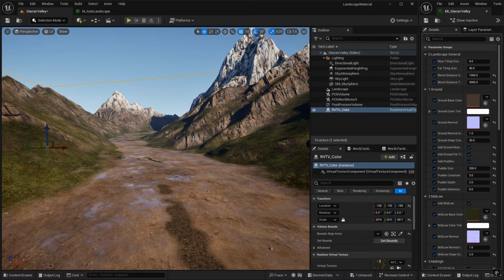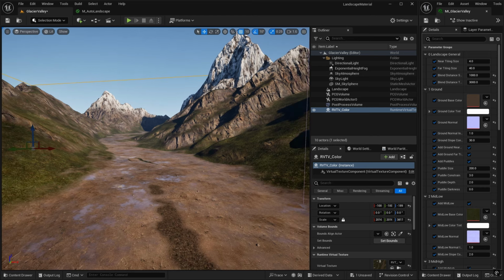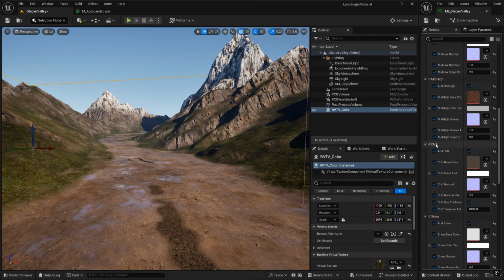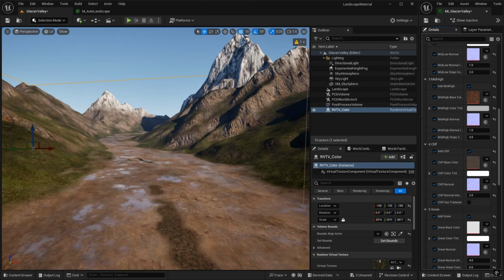The other thing that is different as well, and you may or may not have noticed, is that we have lost our triplanar projection. And again, if you think about it, the reason for that is because the runtime virtual texture is a top-down projection. So it has no concept of textures on the Z plane. So you may as well switch off the use triplanar because it might actually muddy up these textures anyway. So in your material instance, go down to the cliff section and uncheck use triplanar, and that should make these cliffs a little bit clearer and cleaner.